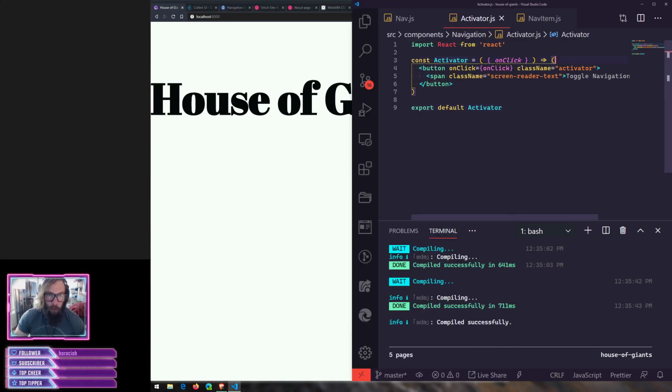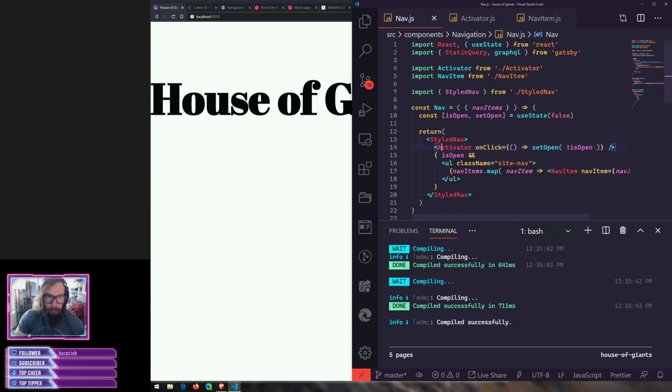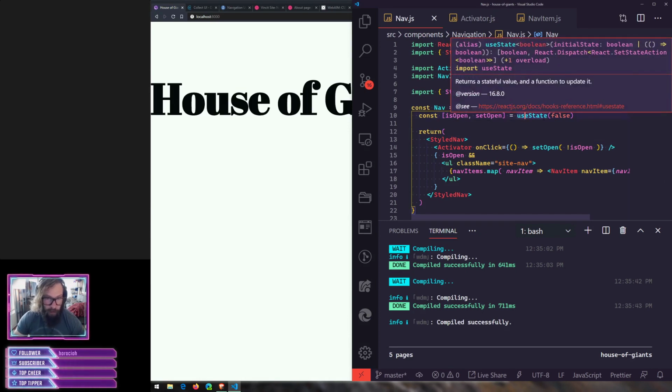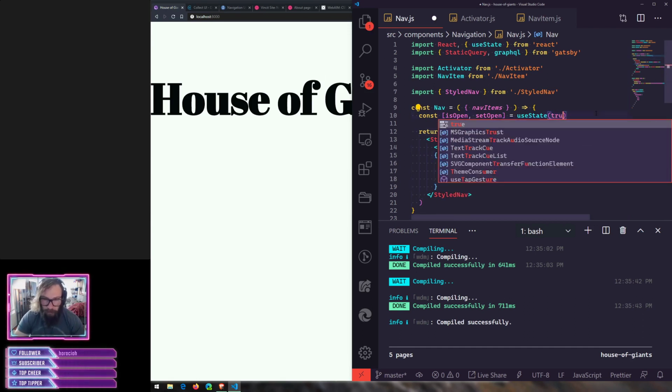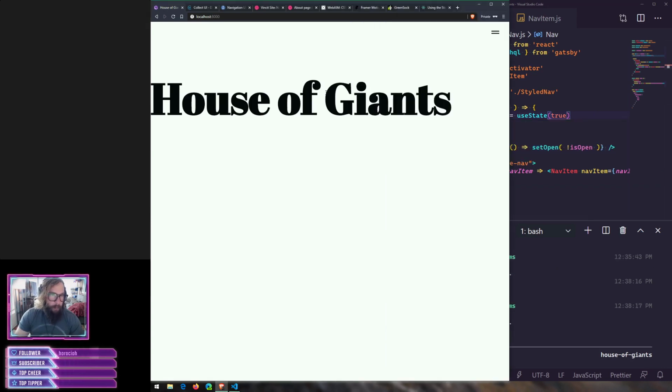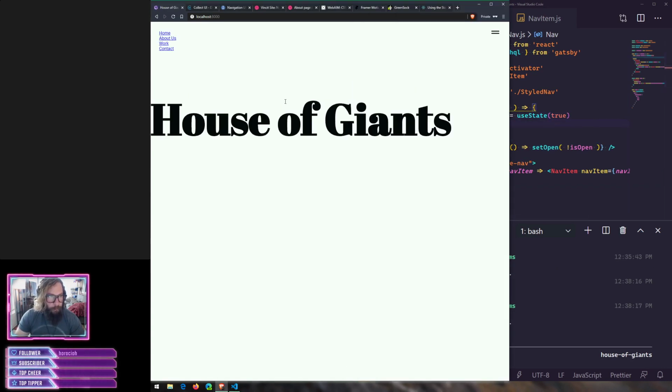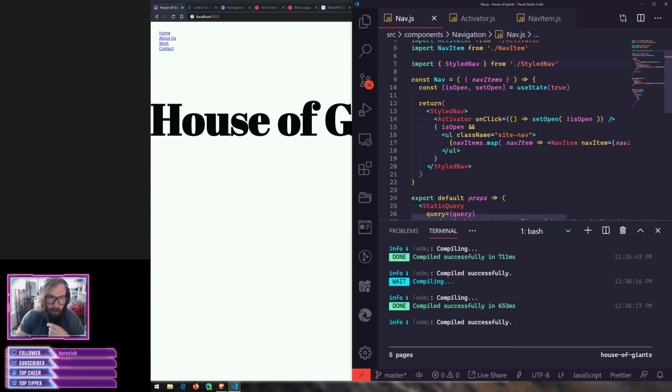So cool. We've got that toggle working. We've passed the on-click function down as props to our button itself. That'll actually run. We've used hooks very simply to do a true-false trigger. Nothing super crazy there. Now, what we'll do with Framer is actually add a little bit of motion to this. And actually, before I even do that, let's just set this to true for now so that the navigation shows up on its own, just so that I can do a little bit of styling here.